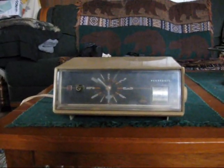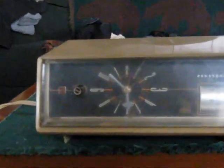Also found this the day I got my other Panasonic radio. It's a small AM only Panasonic alarm clock radio. Flip it around here, single speaker. It has some marks in the top and on the bottom.